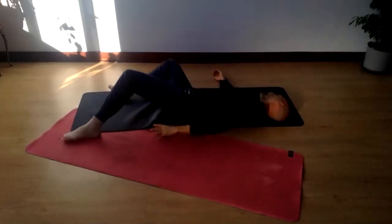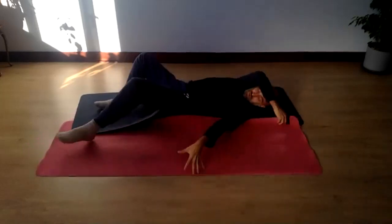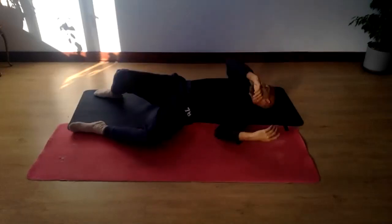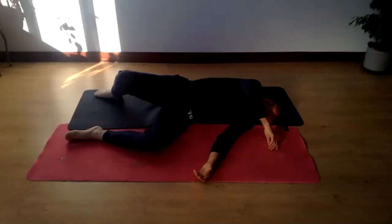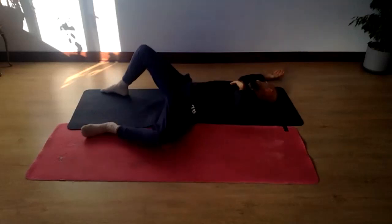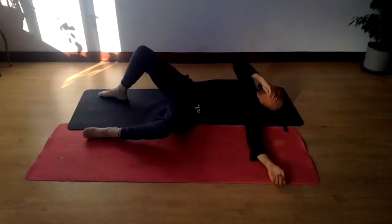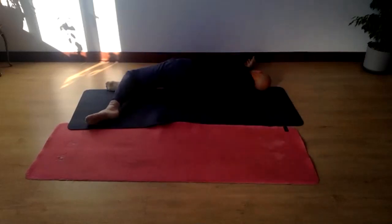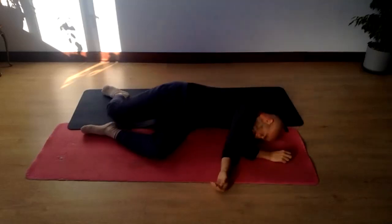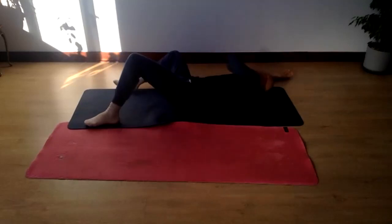Smile, allow yourself to roll all the way to one side. Roll all the way to the other side, yeah. Disorganize your legs and find this another third rhythm. You have the rhythm of side to side, and you have a slow rhythm of side to side. You have a faster rhythm of side to side, and you have another third rhythm of up and down.